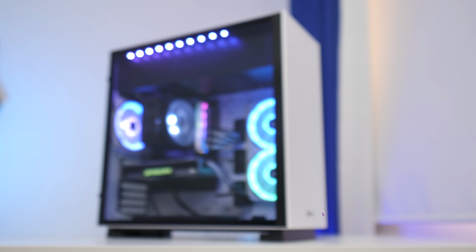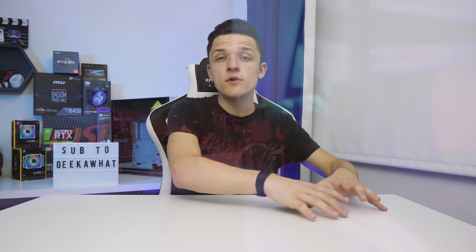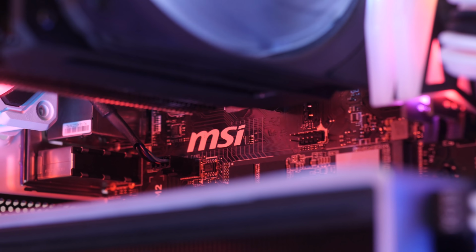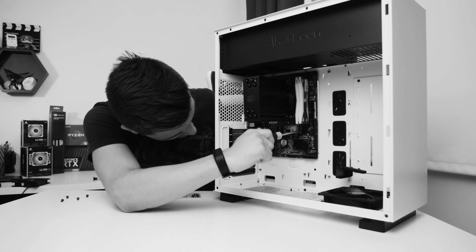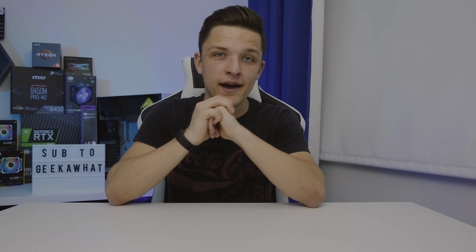Not that the others aren't normally exciting, but this one is a little bit special, and I think the end result is gonna look phenomenal. Not only am I going to be talking you through the components I chose, but I'm also going to be building it along live so you can see exactly how it's done. I won't quite call it a tutorial, but it should be pretty damn close. So make sure you smash that like button, but let's get straight into it.